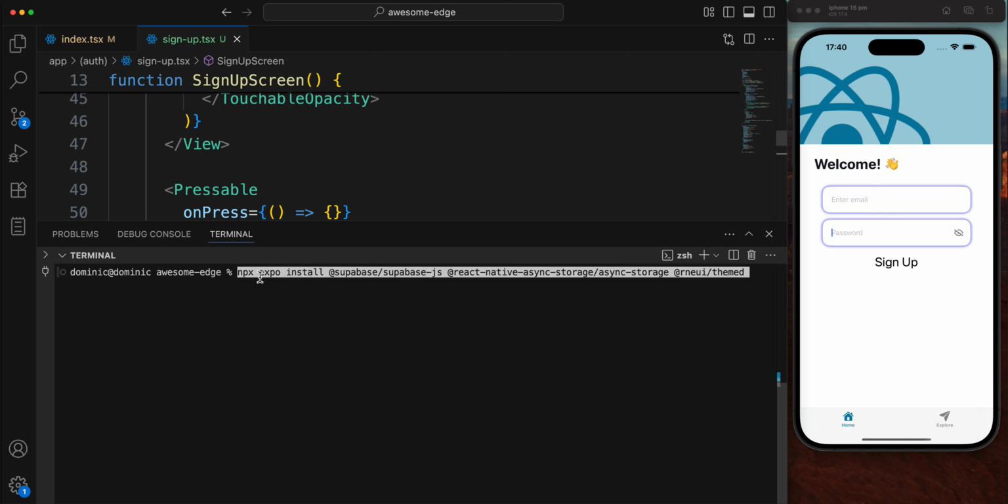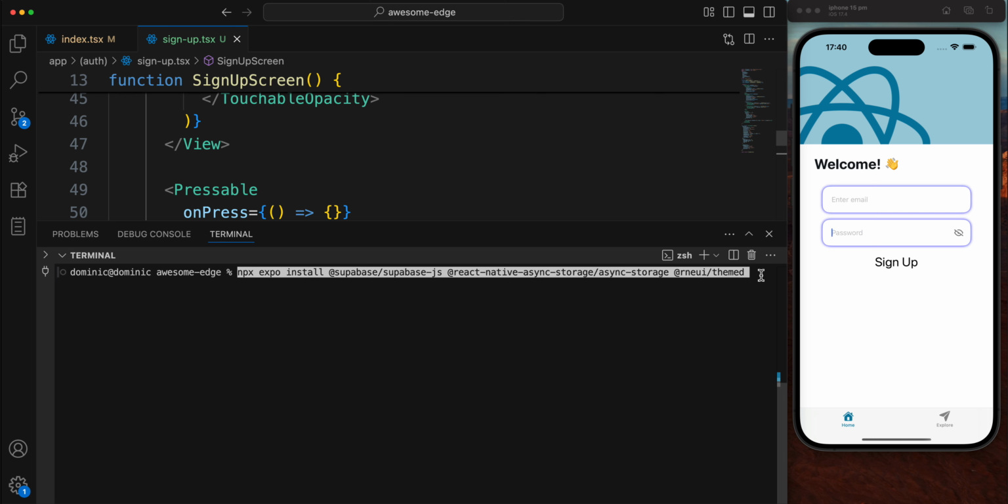Now, one thing before I install these packages: sometimes, depending on the version of Expo that you've installed for your project, you may experience some dependency clashes when you install a certain package or certain packages. So you should be aware of that, and then you may have to find a way to resolve that. Sometimes it involves downgrading an already installed package or upgrading another one. So whichever way, just find out, and then you're going to deal with that.